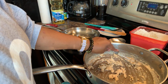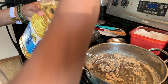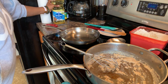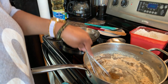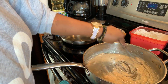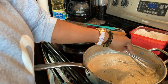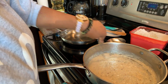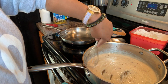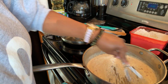See how it's kind of thick here? I feel like I need just a little bit of oil just to thin it out a little bit, and we're going to do just that. What kind of oil am I using? I'm using vegetable oil. If you wanted to use canola oil, you absolutely can. If you wanted to use coconut oil, yes, you can. If you wanted to use olive oil, you can.